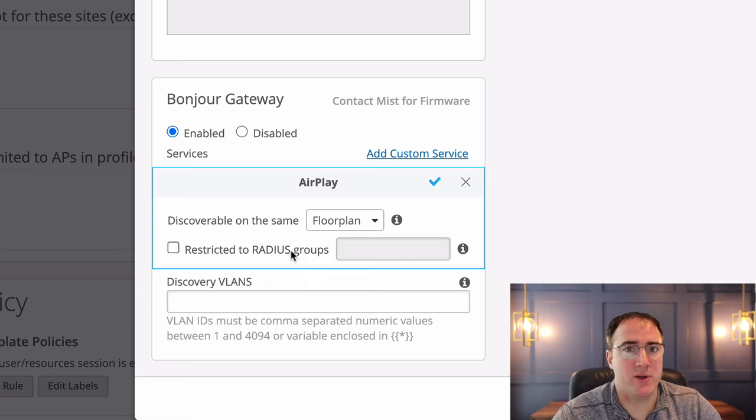And then finally is the discovery VLANs. By default, we are going to listen for VLANs that are configured on the WLAN. More than likely, you may only have one VLAN configured for the SSID. So it's important to make sure that you're adding in the other VLANs that you want to discover devices on, if, for example, they are wired Bonjour devices or mDNS devices on a different VLAN. You would want to add in those VLANs here in the discovery VLAN. But that's it. Once you enable the Bonjour Gateway service, that's all you have to do, and all the filtering is done directly here in the SSID config. And as I mentioned earlier, this is all configurable on a per SSID basis, so each SSID can be configured differently from one another if you wish.